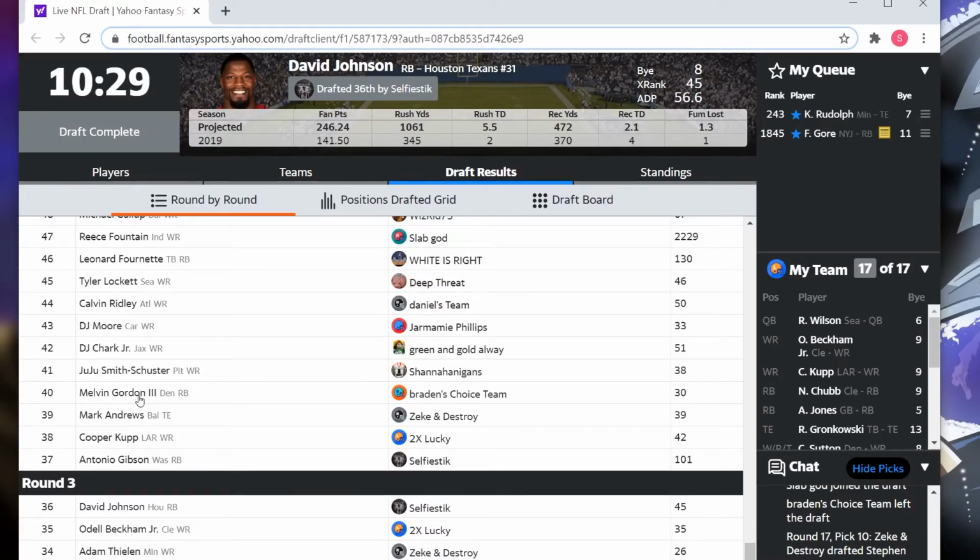just the available running backs we would have had to choose from would have been David Johnson, Melvin Gordon, and Leonard Fournette. And don't get me wrong, none of them are bad running backs. All of them, we don't know how much production he's actually going to get. Same here, he's splitting carries with Phillip Lindsay, who's actually a better running back, but he'll probably get more of the goal line touches.